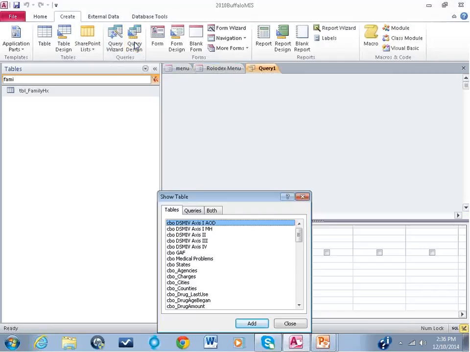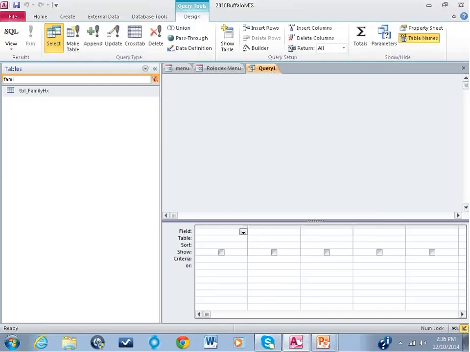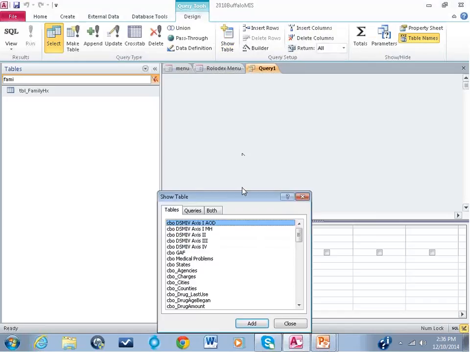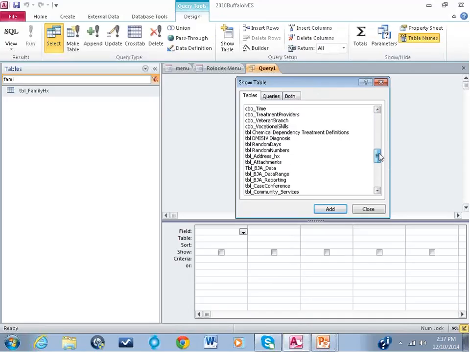And once you click here, the system is going to give you this window that is going to show you all the tables and all the queries that you have available, so you can pull data for this query. If by any mistake you close this window, that's fine. Just click on this icon over here again, and you will have it. So we are going to look for the table that we just made. And we know that it's not a CBO, it's a table, so we're going to start looking for TBLs.